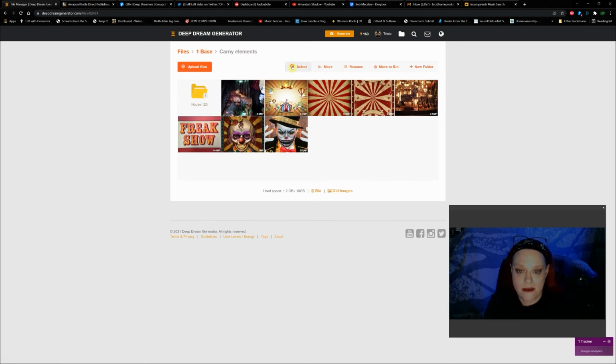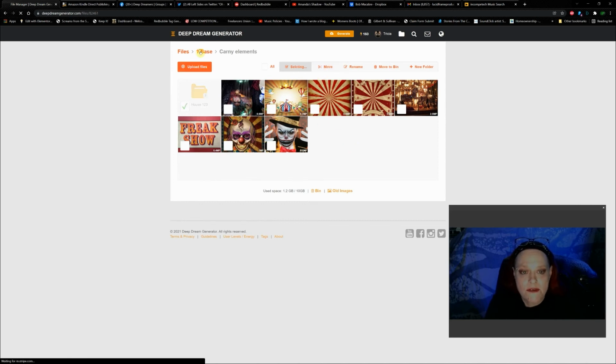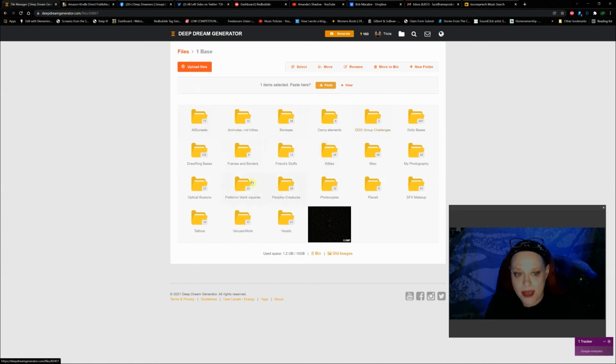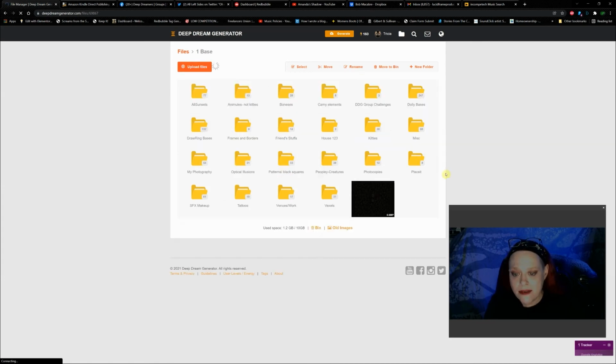But eventually the house wants to just go back home, because the carny folk here treated her nice, but they didn't like her wallpaper. She was totally offended, so she's moving back to her original spot here in the base neighborhood. So paste that there. That's pretty much what you do and how you use the folders. I don't think there's anything else I can bring up.